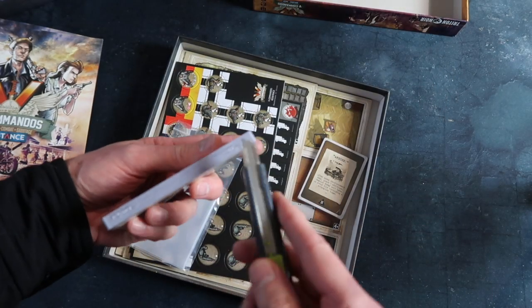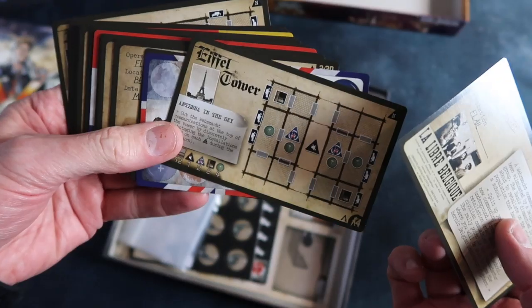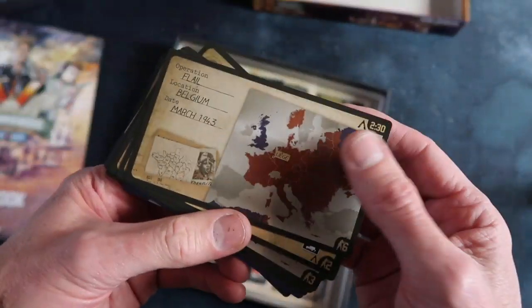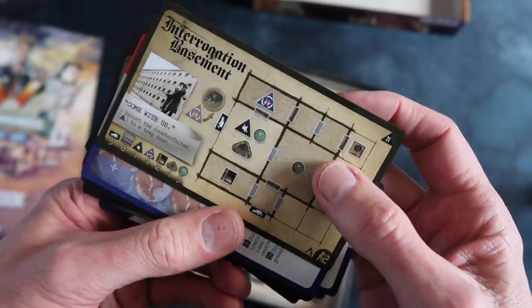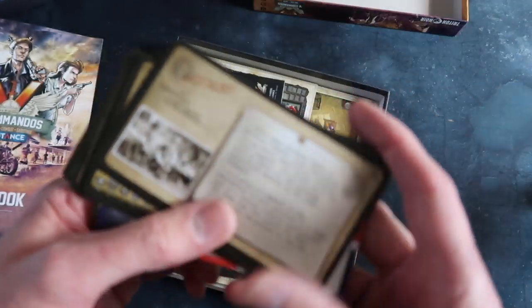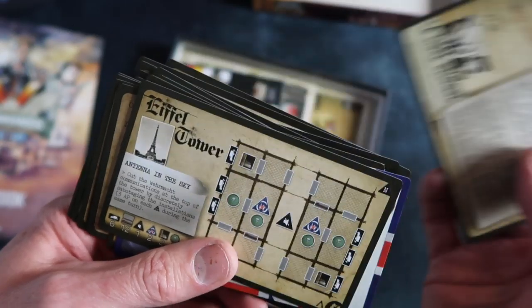So these look like new terrain types. There we go, and of course some missions as well. Oh look, the Eiffel Tower even. Some new agents. Missions, terrain, it's all mixed up in there. Interrogation basement. Oh, dear oh dear. Oh look, this is really exciting. I'm really looking forward to playing this game. It's really going to be fun to do some stealth World War II missions. I actually don't know why I haven't had a game in my collection that has this kind of theme before, because it is something I'm really interested in.